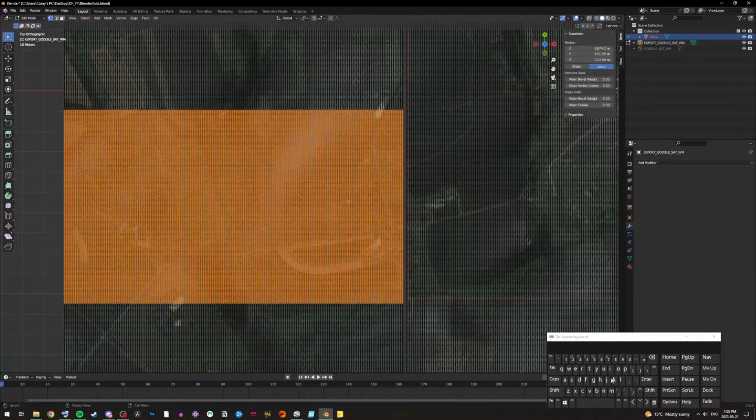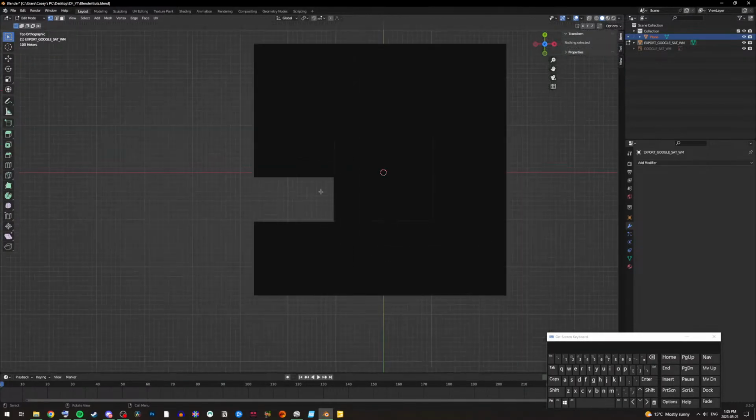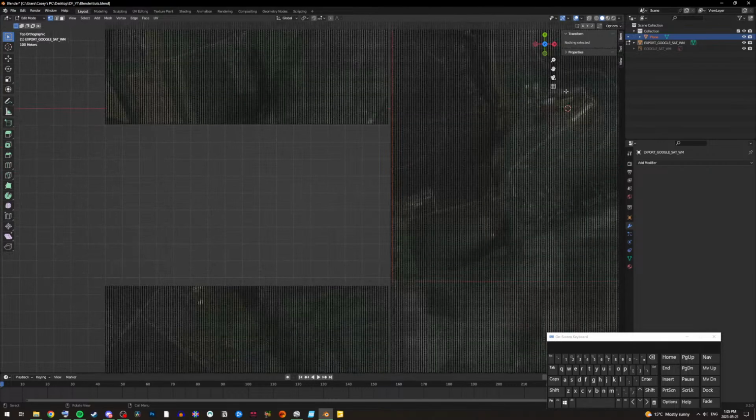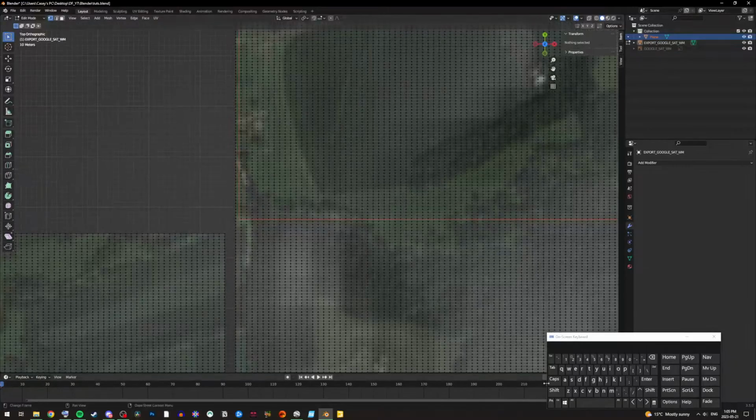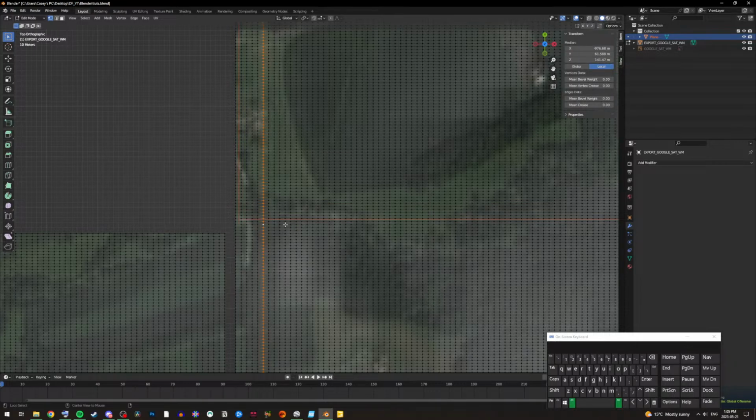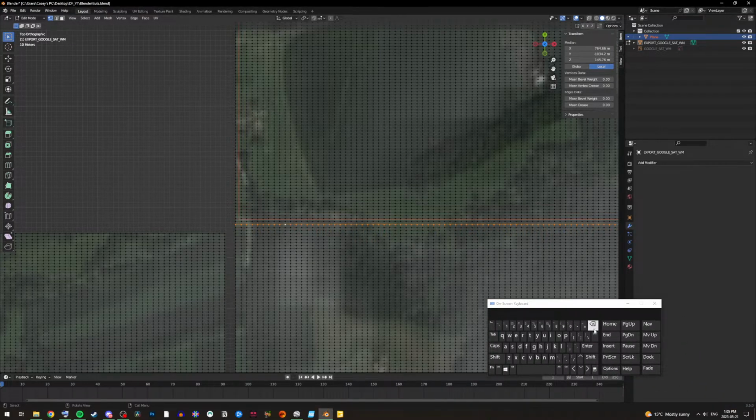Now we can delete this outside. And we're trying to just get the inner square, the playable area of our map, cut out. If this makes sense. So control or alt click here. And delete. Oop. Sometimes it doesn't pop up.